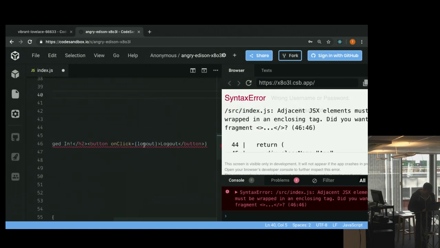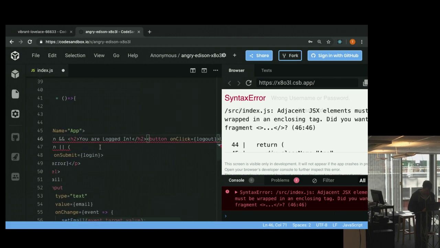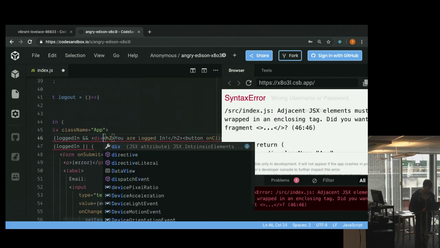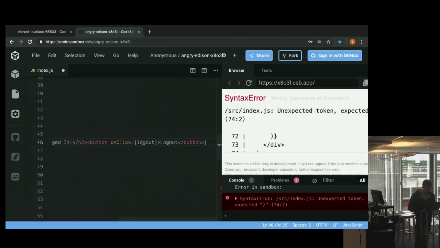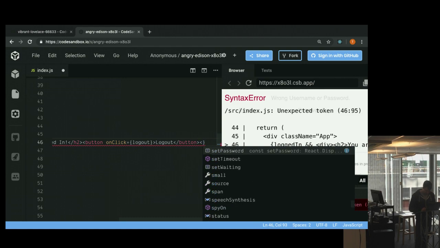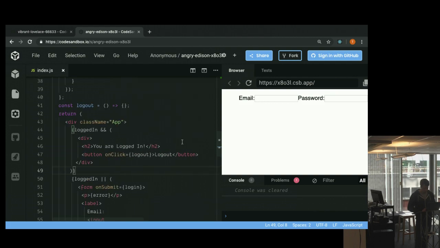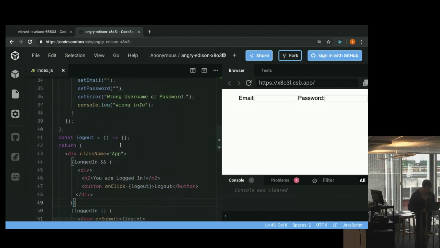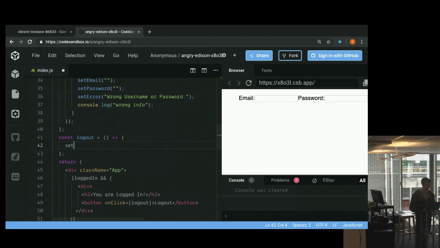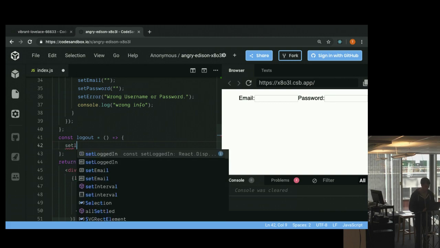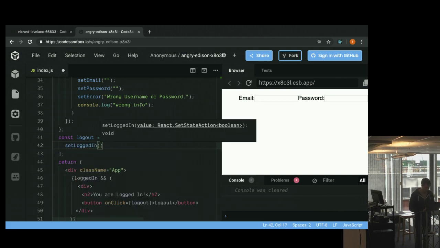And then here, so we'll go div, or we could use React fragment. There you go. So when this logout function gets called, what we want to do is go set logged in and set that to false. Pretty simple function here.